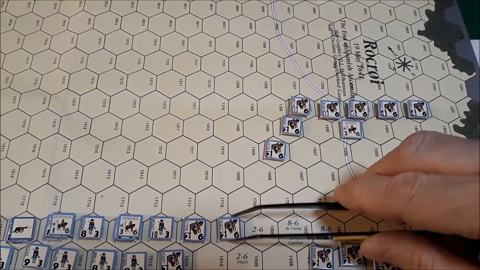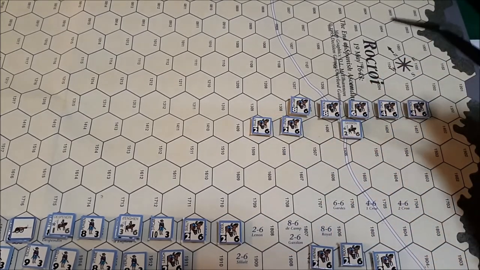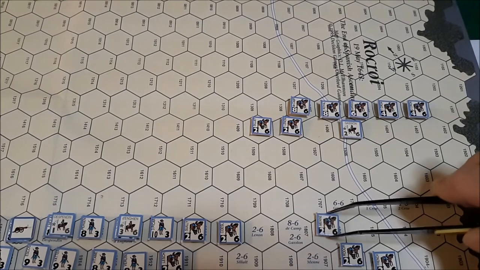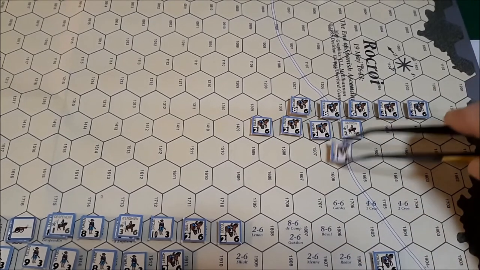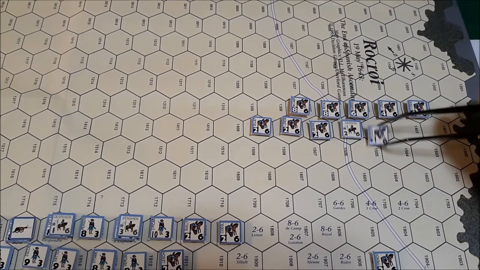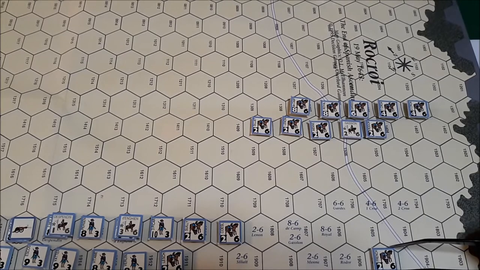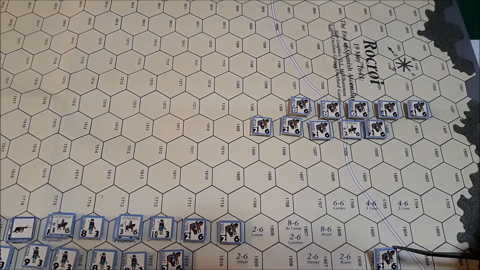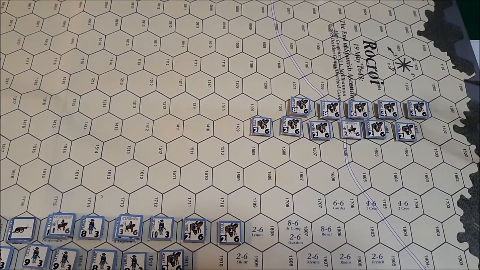No, I'm not going to move them all their full movement allowance. Not all of them. 5, 6. And this unit. What are these units? These units are French. We want to kind of keep them up there together. So 1, 2, 3, 4, 5. So everybody's in command.